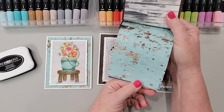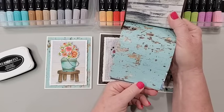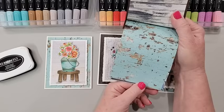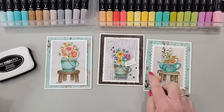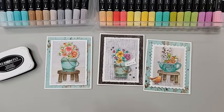Let me just say, the one that we are using to stamp on is this one that's kind of, I guess, a coastal cabana background color with the distressed wood look. So I'll show you that, and then I'll show you the shading. And you can see I've used other patterns as my backgrounds, and it's just fun. You know me, mix and match girl. I love to do all the mixing and matching.